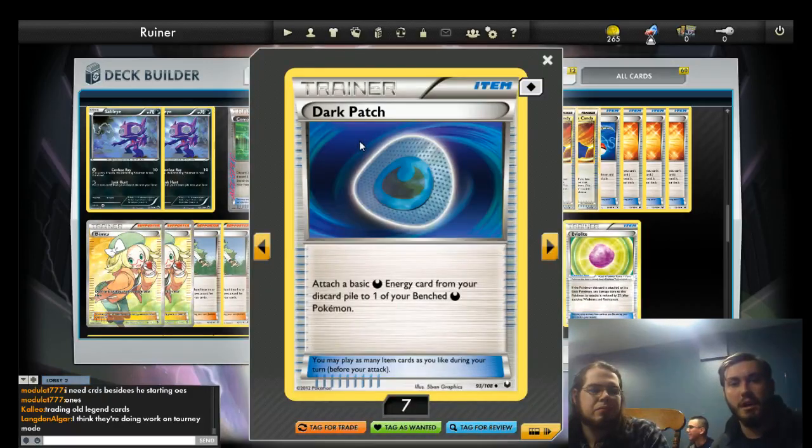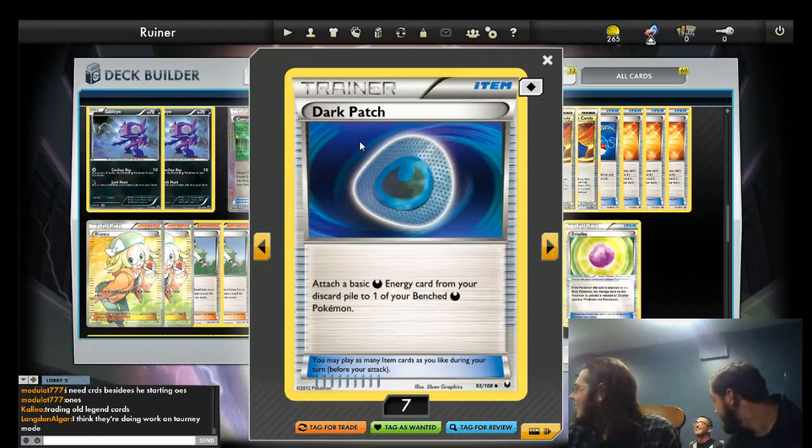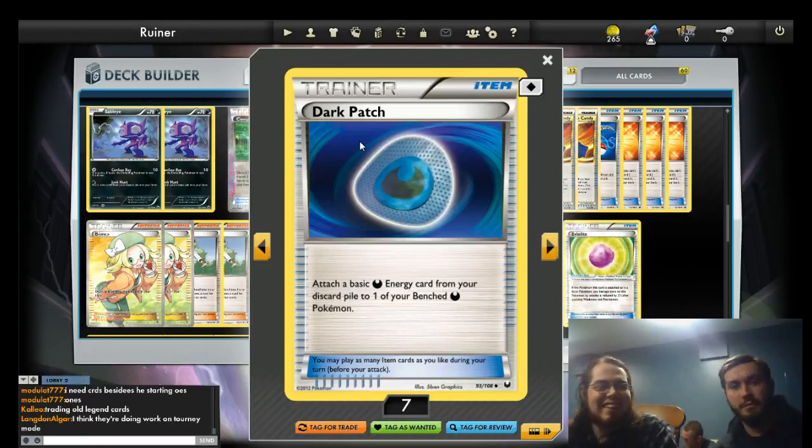Alright, so what do we got? Dark Patch, 3 Dark Patches. You've got to be able to get energy acceleration going, and we've got some comical cackling going on here in the background. But yeah, Dark Patch gets energies in play. I've been complaining the entire time how every energy drop is so important because you don't really have any true acceleration.